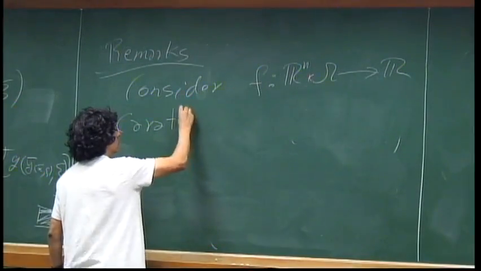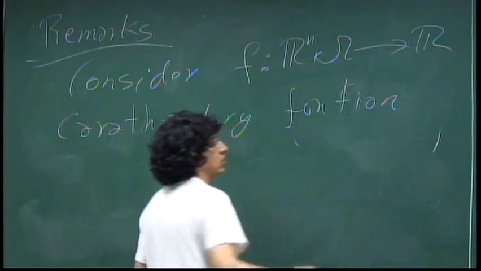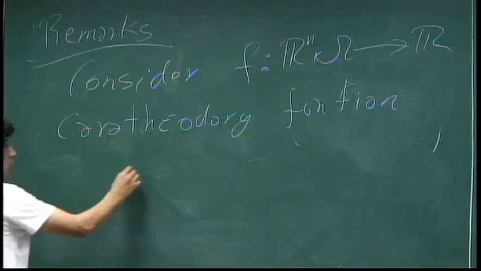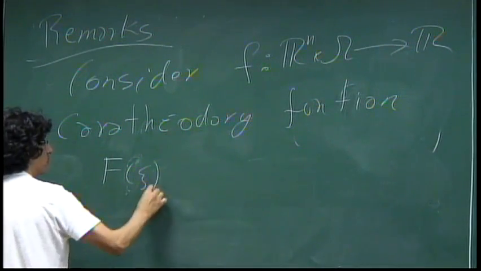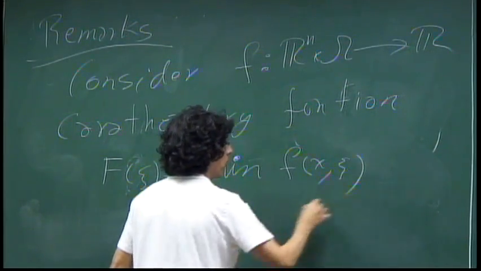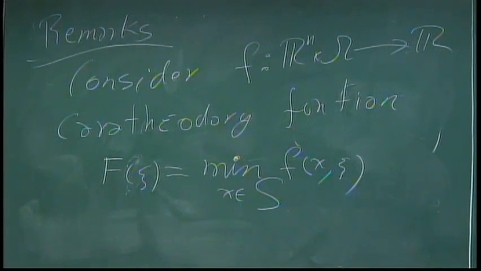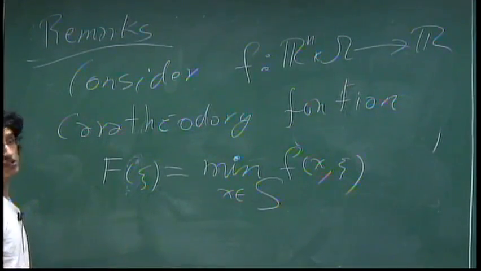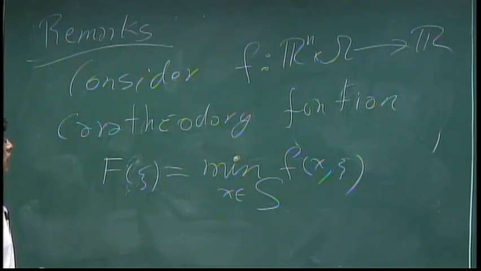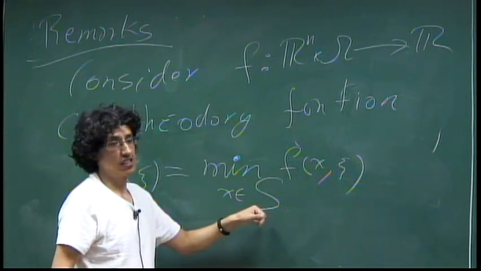Then we can define this other function here. We are defining this function as the optimal value of an optimization problem. As you can see now, of course, this function doesn't need to be measurable in principle. What we want to prove is that if f is a Carathéodory function, then this is going to be measurable no matter which set is this set S.